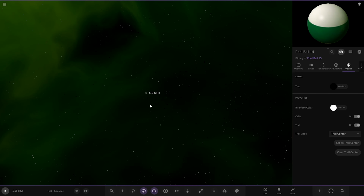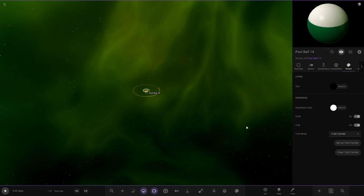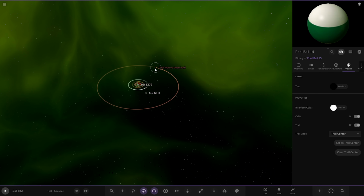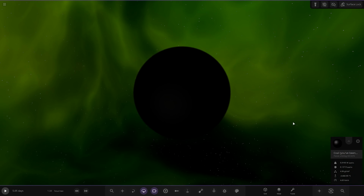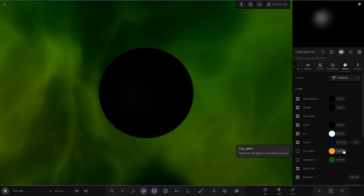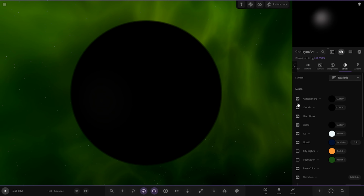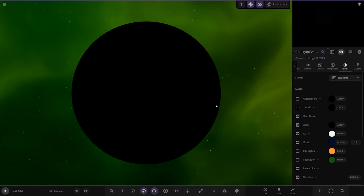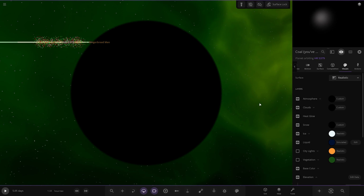And then lastly, is that the last one? I think there's one more. The piece of coal, isn't it? So zooming out. Okay, there it is. Coal, you've been bad. So it's an all very blacked out, dark world, because coal does not reflect a lot of light. It absorbs most of it, so we can see a very, very thick, completely blacked out world in the depths of this system.